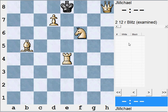Now, what is checkmate? Checkmate is a form of check. It's a situation where the king is in check and cannot move out of check. One of the main rules in chess is that anytime your king is in check, you must, on that move, get your king out of check. You have no choice. It is a rule of chess. You can't do anything else until you get your king out of check.